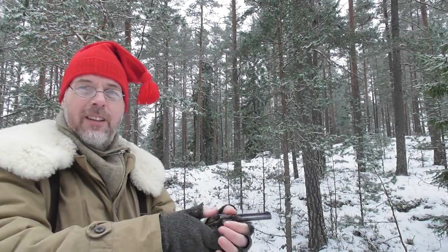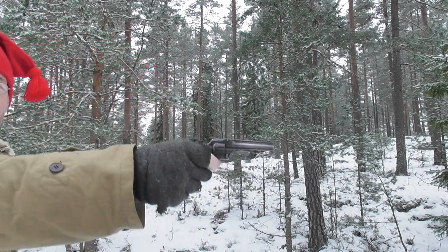These are 22 Shorts and they're black powder, which is important because you can actually wreck one of these with modern 22 Short ammo. You can't buy 22 Short black powder ammo commercially, so I pulled the bullets out, replaced the powder with 3f black powder, and put the bullets back in. We'll see how that works — sounds easy, but it wasn't.